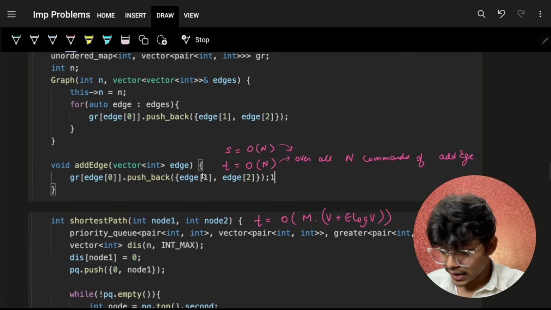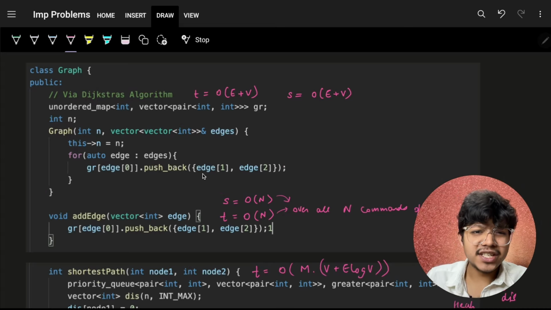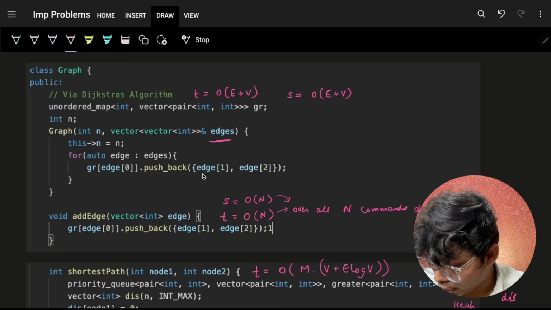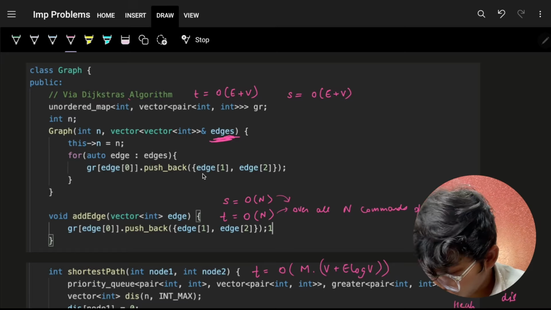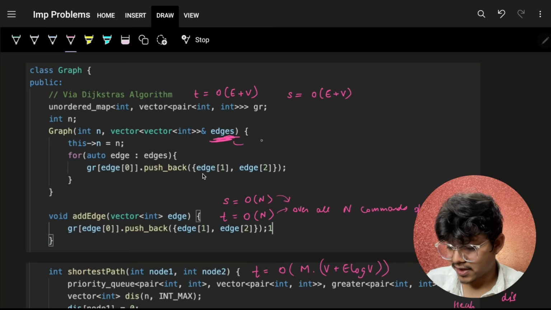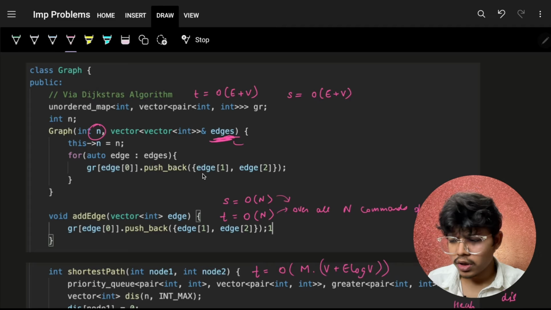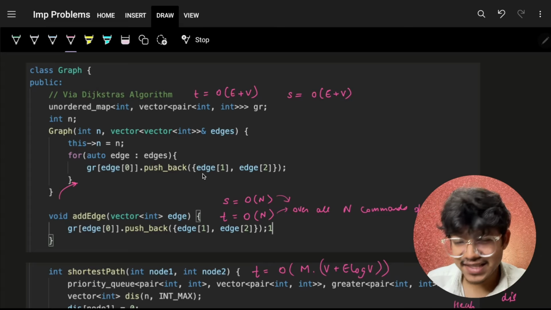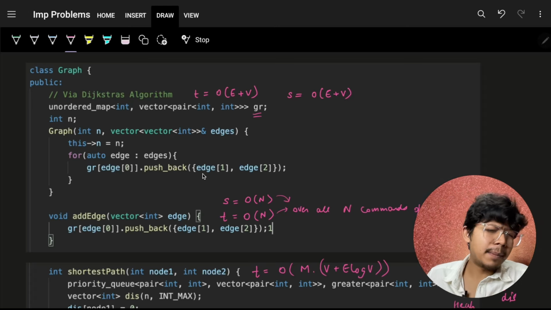Now when this is done, this portion of graph initialization is done. As you are simply initializing the graph, you know that the complexity is nothing but the total number of edges, which is e in your case. In the worst case, if you want to initialize all of the graph, let's say I have said n nodes are 10, but my edges are 2. Still I will have some dangling 8 nodes, right? For those 8 nodes, you can initialize them by an empty vector, or in a normal map it is not required as such.